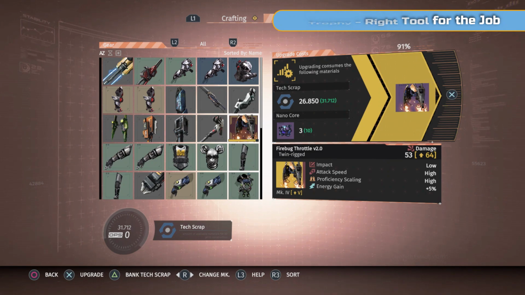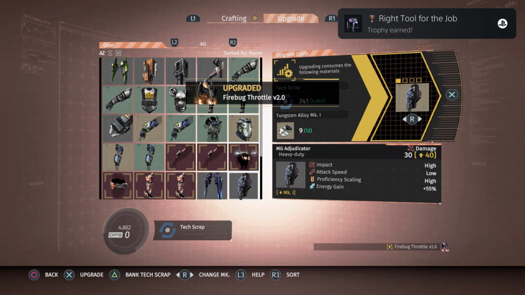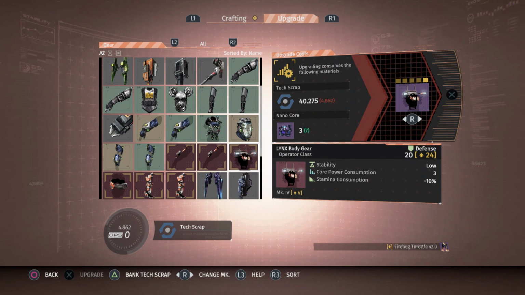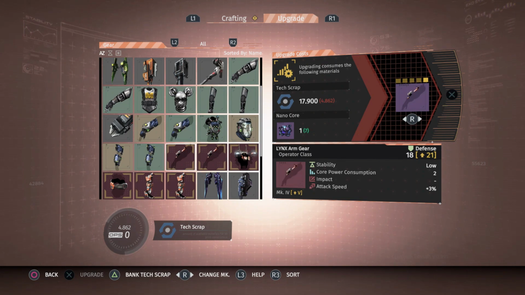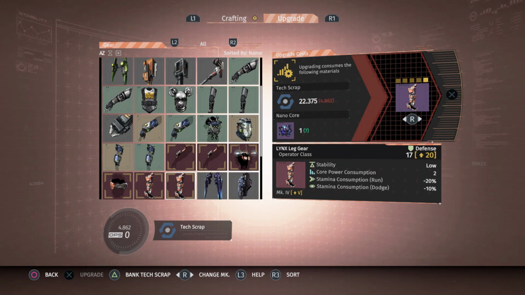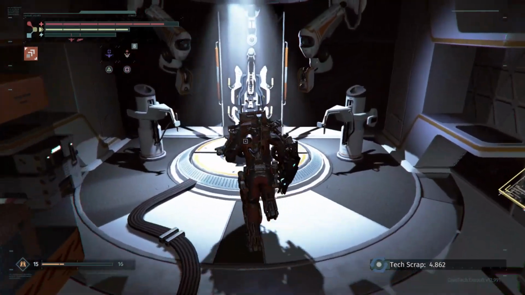So I'm going to fully upgrade the weapon. That's going to give us Right Tool for the Job. So that's the top upgrade for this playthrough. And then we can do some arms and things. You should be able to do a few more. But again, it's very expensive. It's nearly 18,000 per arm, 20,000 per leg. So it does mount up, but we're going to get quite a few scrap going through this area. So we'll work on that as we go. So don't worry if you don't have enough.